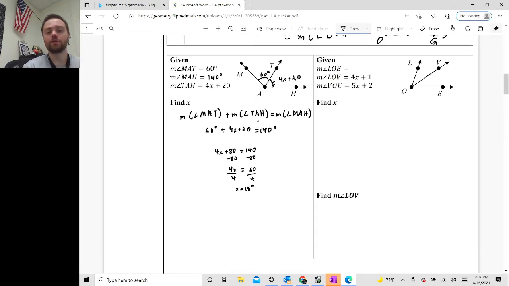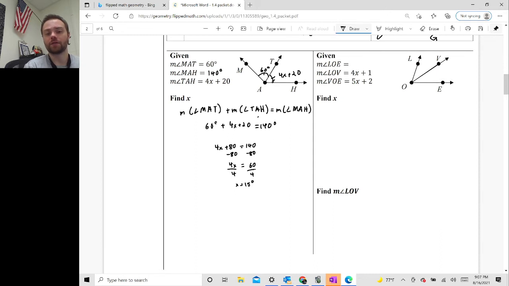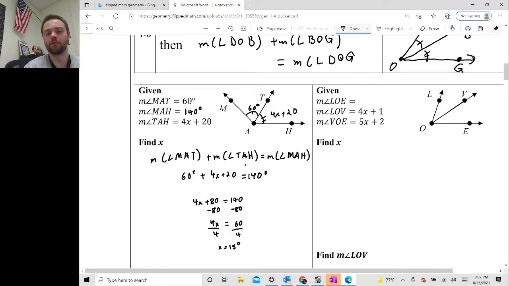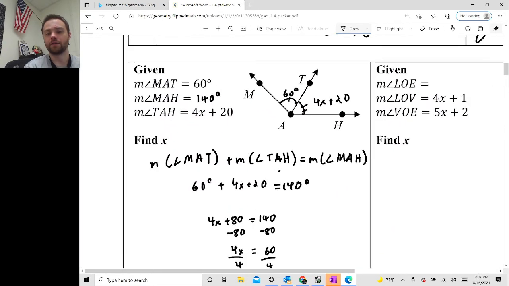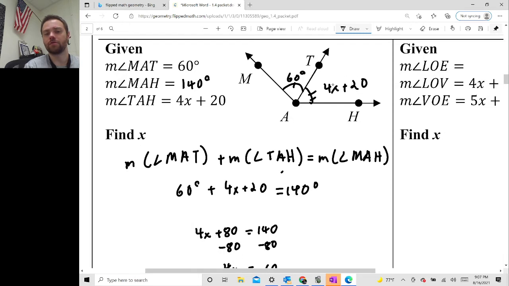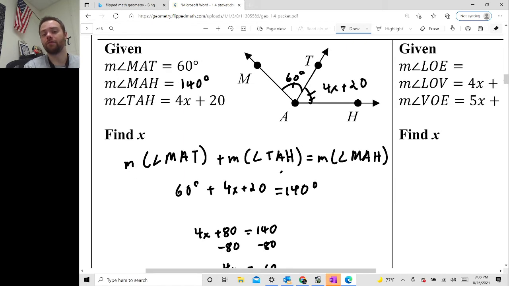And so if I wanted to, I can go back and I can figure out these angles. Another thing is if you can kind of reason through this, you don't have to solve the equation, I think, for this one. And maybe some of the other ones you might be a little brighter than I am to solve using your brain, but just thinking about it. I know this is 60. I know this has to be 140, so I can say this is 80. So 4x, 80 minus 20 is 60, so x would have to be 15. So you can kind of reason through it, and you can find out just from the start that that angle would have to be 80.